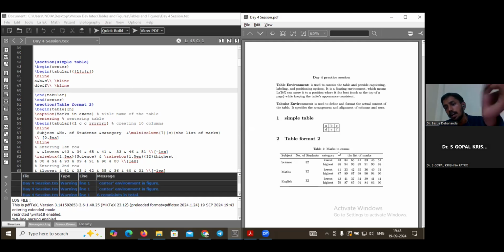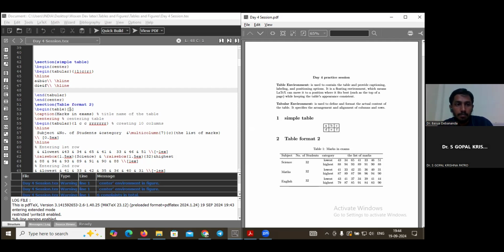First thing, here we have used the caption. If you want to use the caption, then you have to use the table environment also. That's why I have started with the \begin{table}. Here I have written H, that means I want the table here. If you want it more precisely, you have to write capital H.